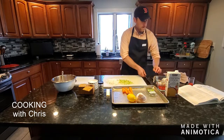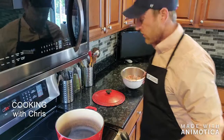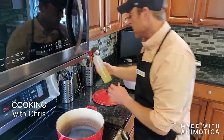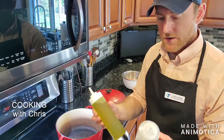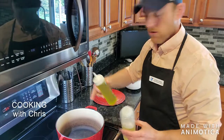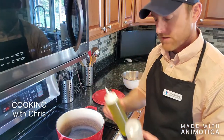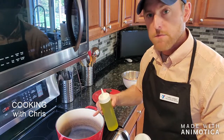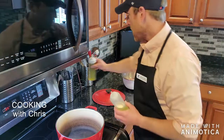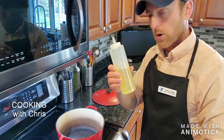Okay, so now that's prepped to go in the oven in a minute. Ready to put the chicken into the pot. You can feel how hot this is. Typically for the oils, you can either use olive oil or canola oil, which is a little lighter. For something like this where I have high heat and the pot's hot, and I'm browning the meat in the pot, I like to use canola oil because olive oil has a much lower burn point, so the oil might burn a little bit. Canola oil is a lot higher.